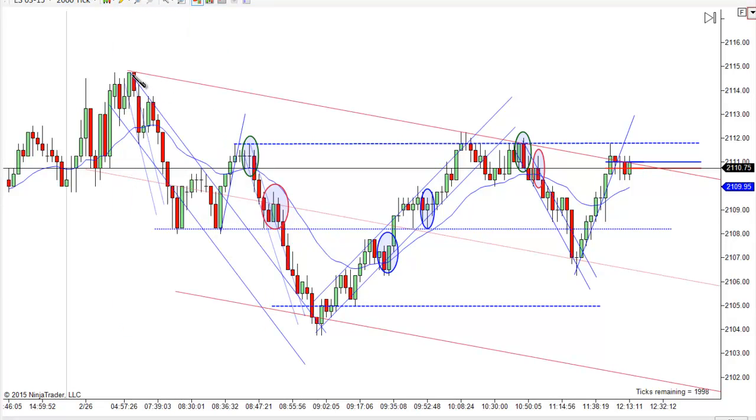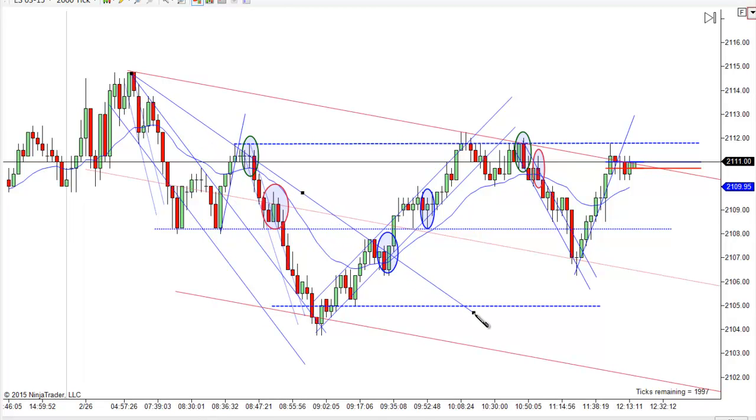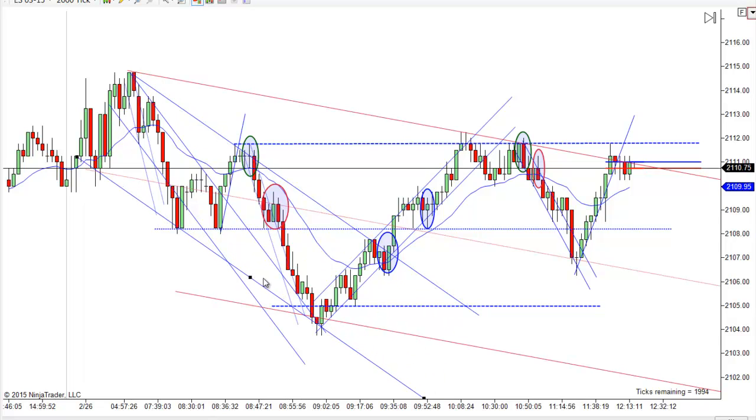I had several emails when I got here this morning about this trade. When I got a chance to look at email, I didn't actually see it this way, but when you put it on there, it looks pretty valid. This would have been your confirmation. You really didn't have it confirmed yet. This would have been your confirmation. But there's not really a very good setup there either. So who's to say that this is not valid?